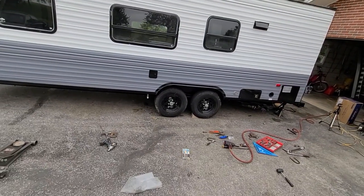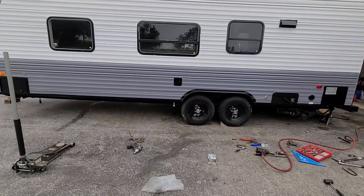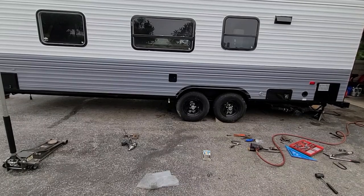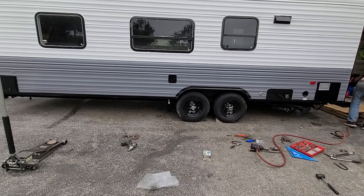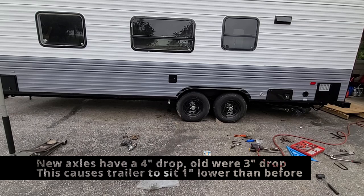All right, so off camera I'm going to torque all the lug nuts down, but for right now I'm going to try to get all the weight back on the axles so we can see how far down it really wants to sit. All right, so that's pretty much just sitting on the axles. Just pulled the jack stands out from underneath those. So, I mean, there's no noticeable difference in the height.